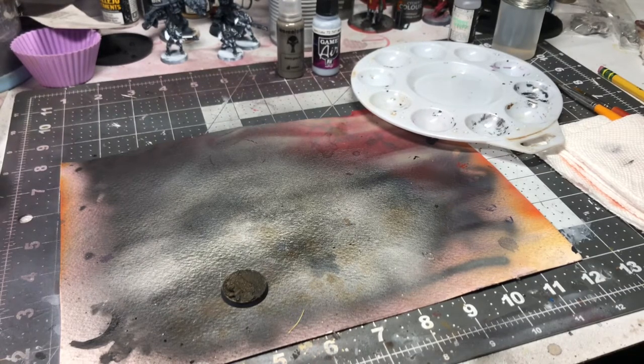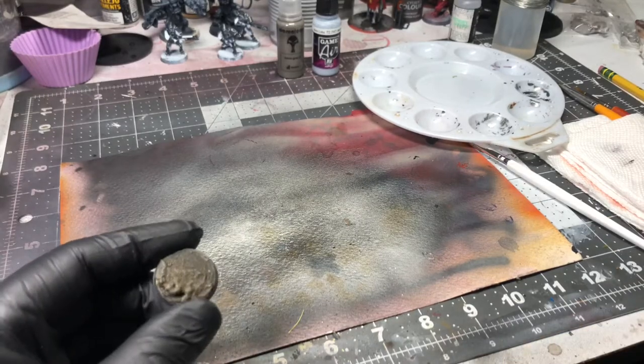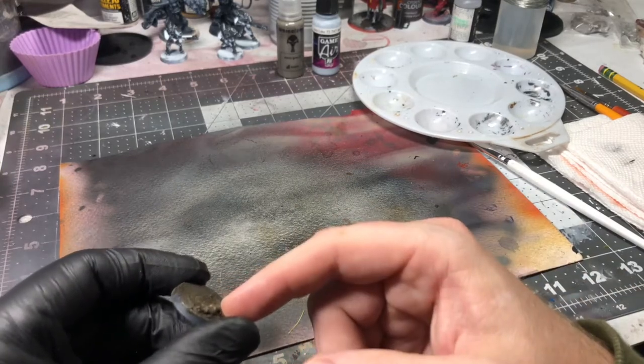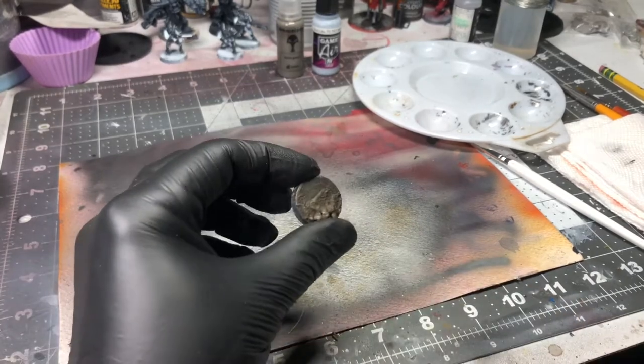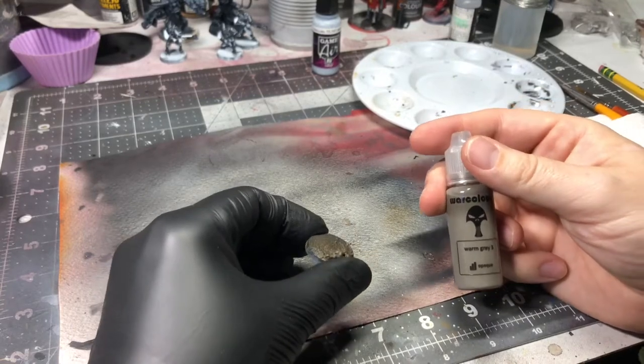All right. So, for how to dry brush, I took this base and I gave it the old baking soda and super glue method to give it texture, and then I put some sepia ink on it to give it a nice earthy tone. I'm going to dry brush with some gray war colors.